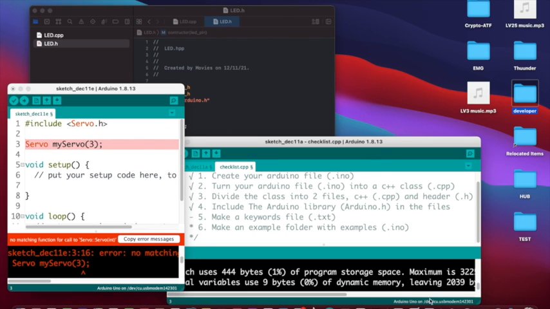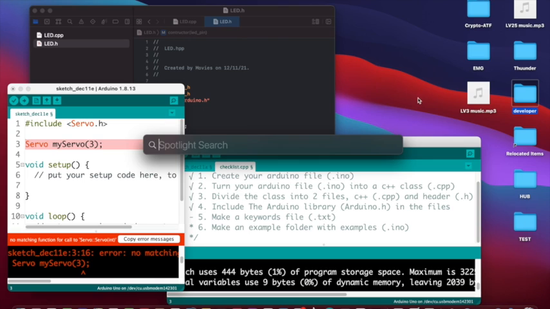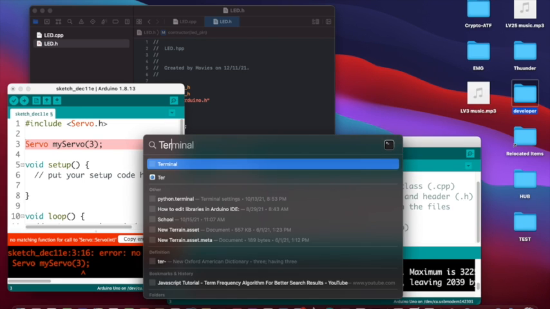Now you're gonna have to open up terminal. On Windows, you go here to a little box that should be here, and you give in command prompt, and then you open up something called command prompt. It looks something similar to this. On Mac, you go Command spacebar, which opens up the Spotlight search, and you go terminal.